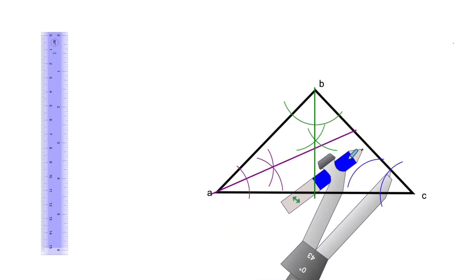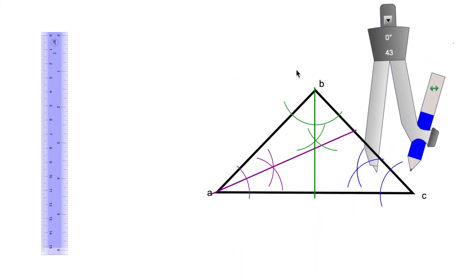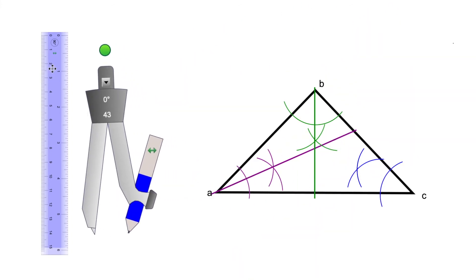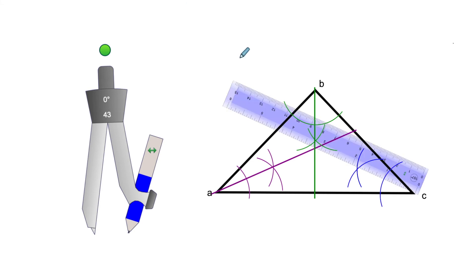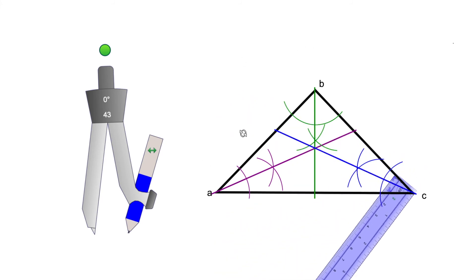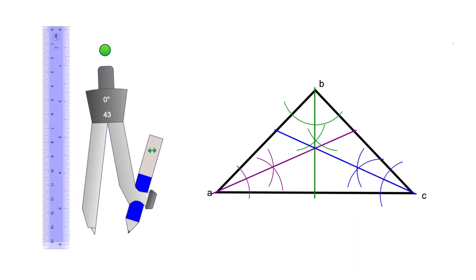The meeting point of these two arcs is the point where I'll make a line that goes through point C. That is the line that splits angle C into two equal parts. If we did everything right, those three angle bisectors should meet in one point, and that is the incenter of this triangle.